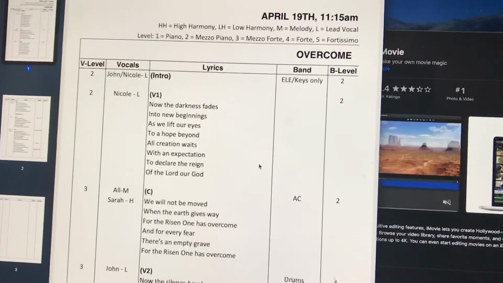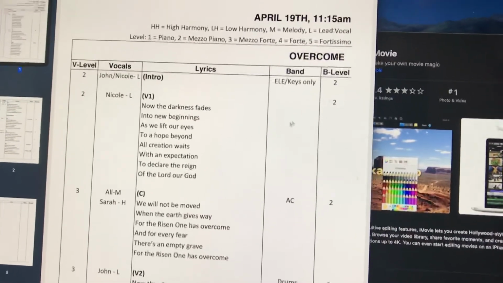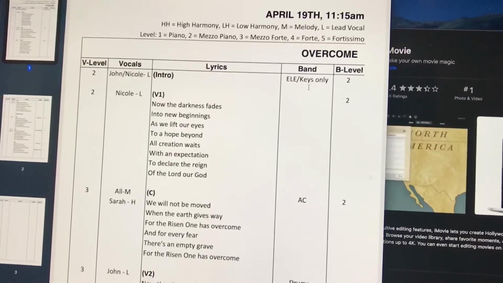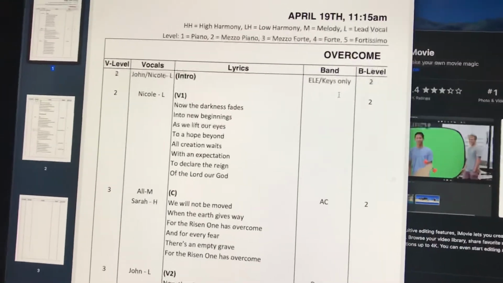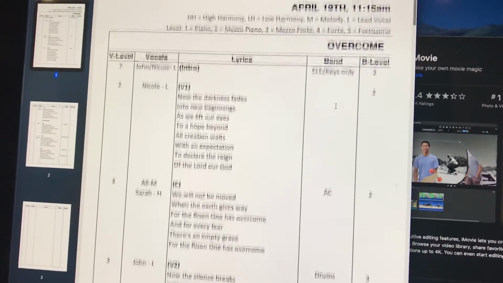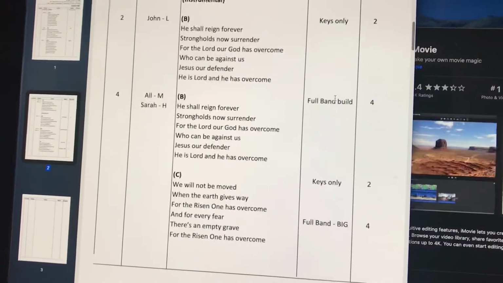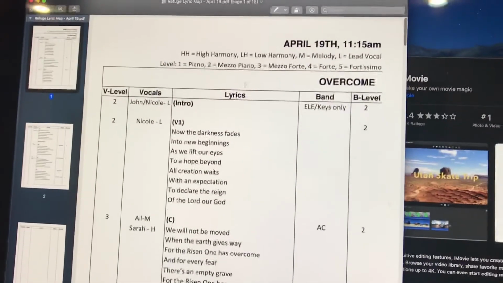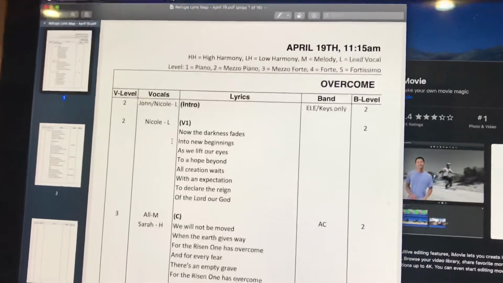So this is what the lyric map is, and even though you're not a vocalist, this is important for the band to see, because on the chord charts, which I'll show you in a minute, the chord charts show you when to come in, but there's not enough room on that chord chart to tell you any other dynamics other than that. So it's important that everybody looks at the lyric map so that you can get an idea of what is needed.